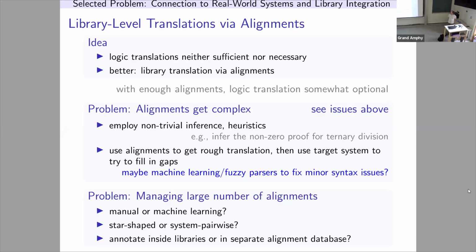And the same applies to proofs. Probably it's not worth translating the entire proof calculus of Isabelle into the proof calculus of Lean. Instead, you want to translate at the high level. If Isabelle is applying an induction tactic, you want to call the induction tactic in Lean. Maybe your translation of the induction hypothesis is ill-typed in Lean, but maybe that can still work out if you have a tactic that uses the translated induction hypothesis to guess what the Lean induction hypothesis should be, then maybe the Lean induction tactic will be able to fill in.